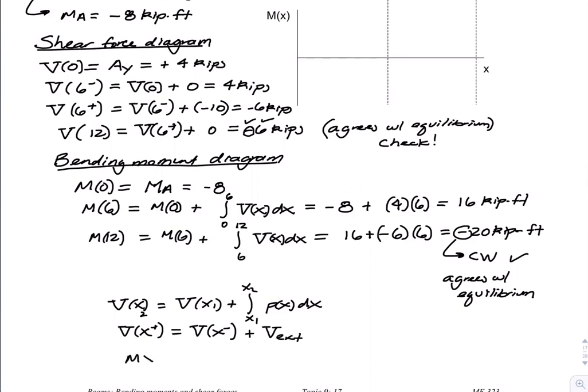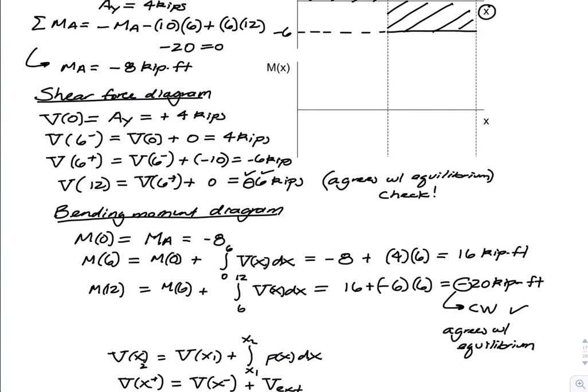Our bending moment, we use the equation that M of x2 is equal to M of x1 plus the integral from x1 to x2 of V of x. Now we don't always have to write down the equation for p or V in order to integrate that to find V and M. We can graphically do that integration when they're as simple as that. So I guess I really need to finish up here with my M of x.